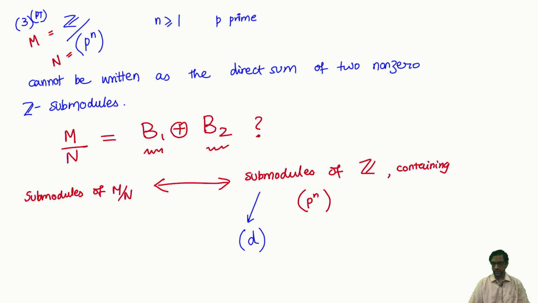Okay, so any submodule looks like this, and we want to know when this submodule contains the submodule p^n. Now containment is again very easy to figure out for ideals in Z, as we have seen before. If I have an ideal A, it contains B, that's the same as saying that one of them divides the other. So which divides which? Well, if A contains B, then A divides B. Okay, so this is for integers A and B.